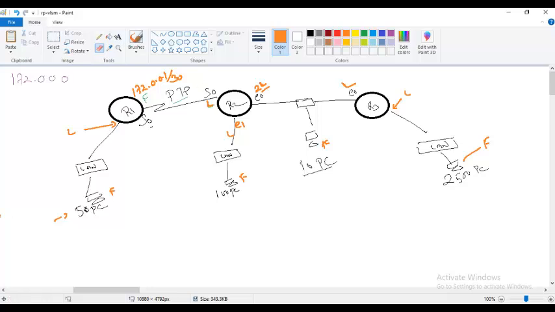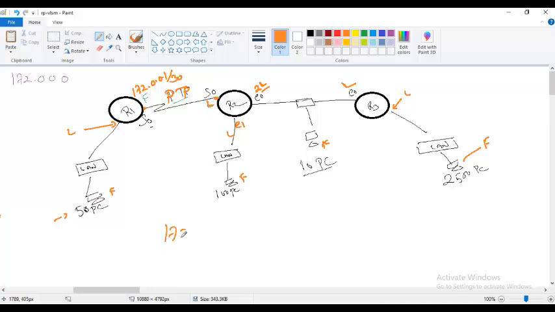Listen, how many IP addresses you want here when it is point to point? Please answer. How many addresses you want when it is point to point? Point to point, Priya. This is one point. This is another point. How many addresses you want for each point? One address. So two addresses. So do subnetting based on that info.